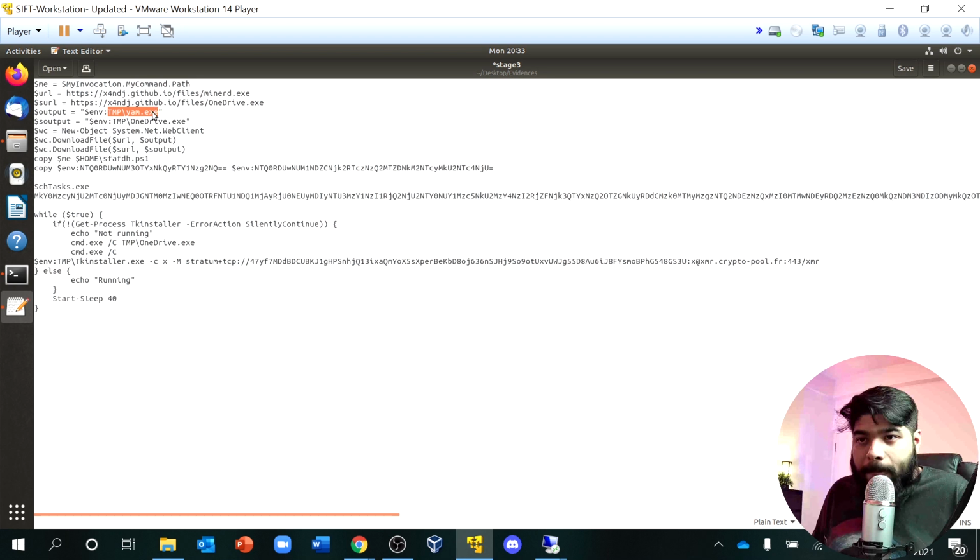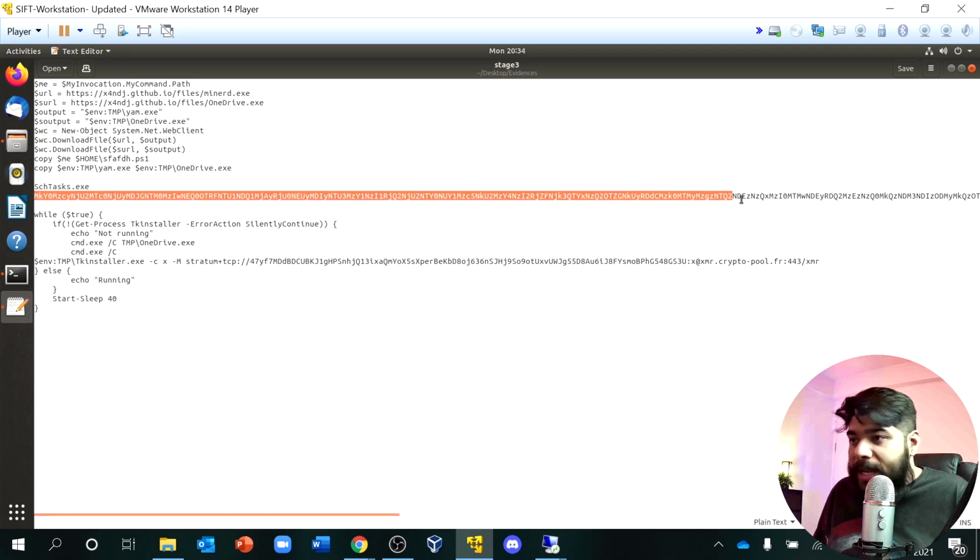So we can copy it from here, because we know we have just encoded that particular thing. And we can simply copy this, because we know that is OneDrive, and paste it over here, because we know that's the same thing, right? So it doesn't make any sense to keep on doing something like that.